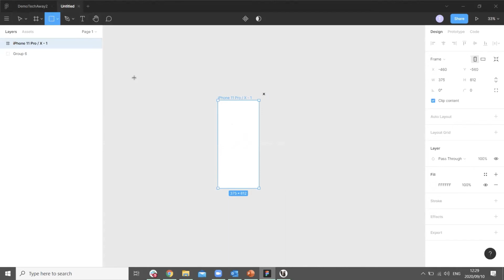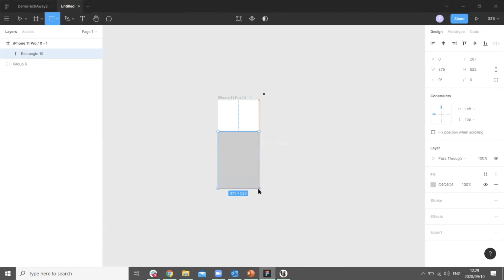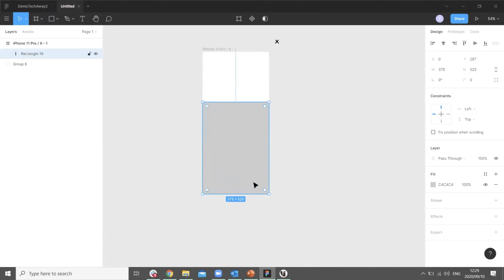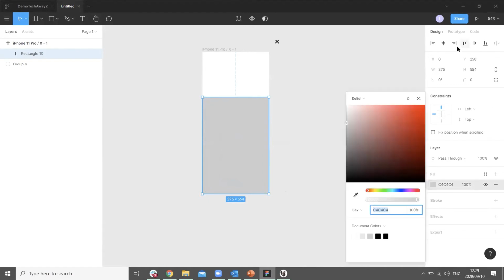model here. The rectangle tool, you could basically do anything with it. Figma is quite awesome since it has automatic snap. So when you're close to the edges, it will automatically snap into place. Property tools allow you to do a lot of things. You can add a lot of effects. But for now, I'm just going to change the color to something like this.